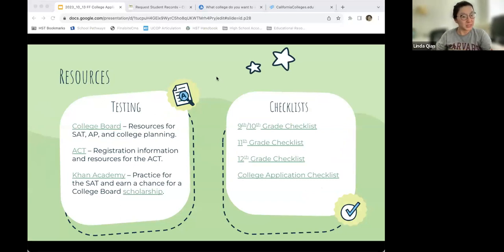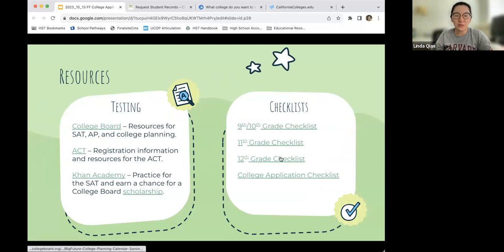Again, you will have access to these slides on the counselor website. They will be posted. So if you do need access to everything, for example, if you want to take the SAT or ACT, you can go through the College Board or ACT directly if you need to take a test. Khan Academy does provide test prep if you're interested. There are checklists for you if you're kind of the organized type and you really like to check through a list.